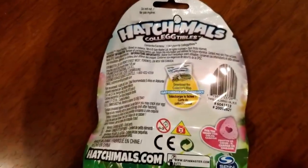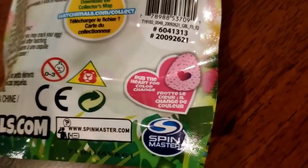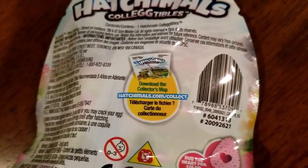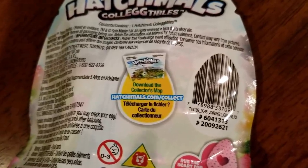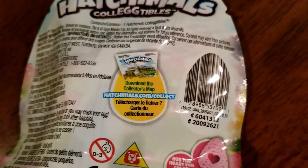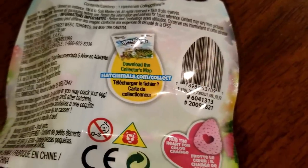On the back side of the package, it mentions that if you rub the heart, the color will change. So we will give that a shot when we're playing with it. And then you can also go to hatchimals.com/collect to download the collector's map, for those who are true collectors, or maybe you haven't started collecting, but you really like the toys and are having fun with them, you may decide to do that. It's also fun for the children so that they can build their collection and see how many they can collect.